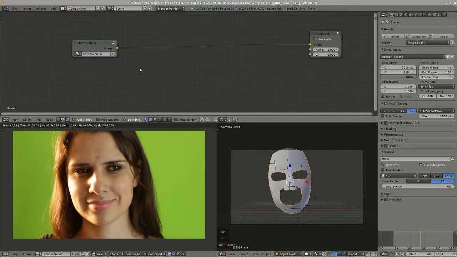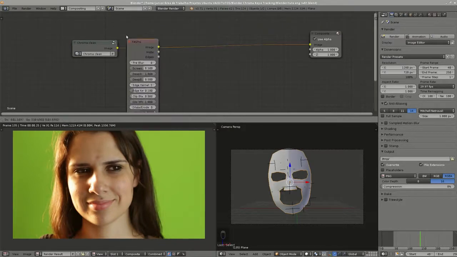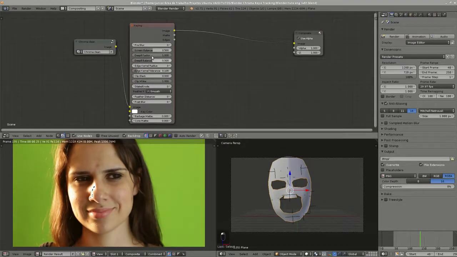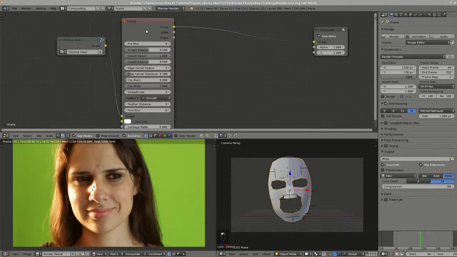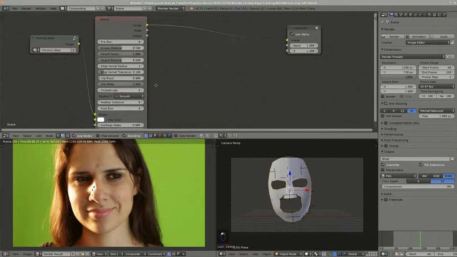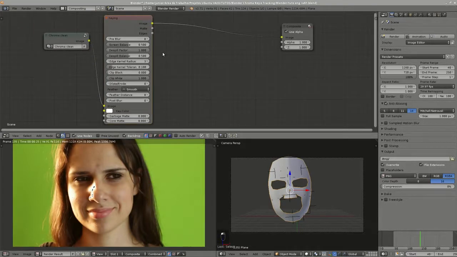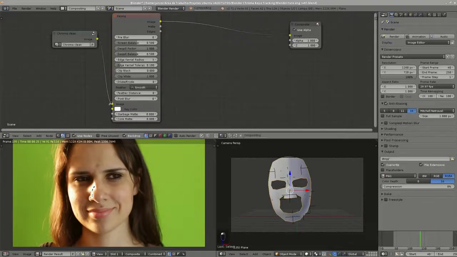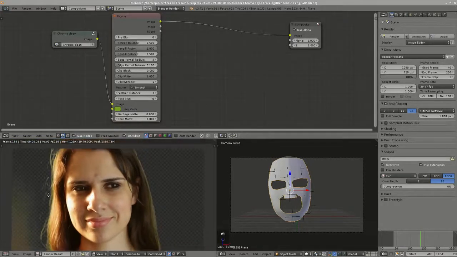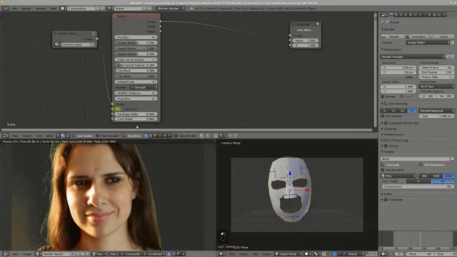And now we can add a keying node. So matte keying. I want to explain all of what the keying does, but I don't really know what everything does here, but hopefully we can make a good alpha channel with it. So let's select a color, just Control and click and drag to pick an average green color from here, and it does a pretty good job.